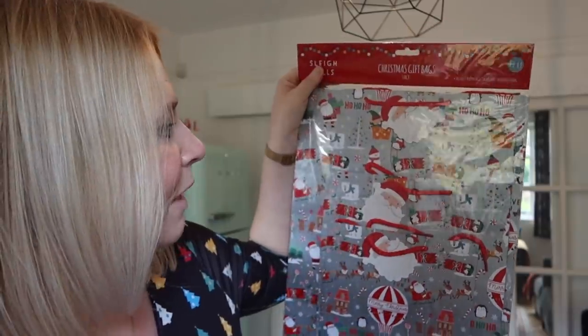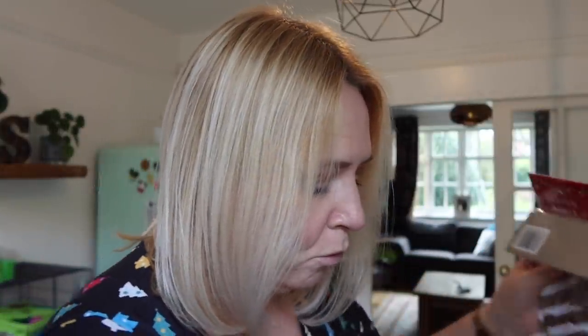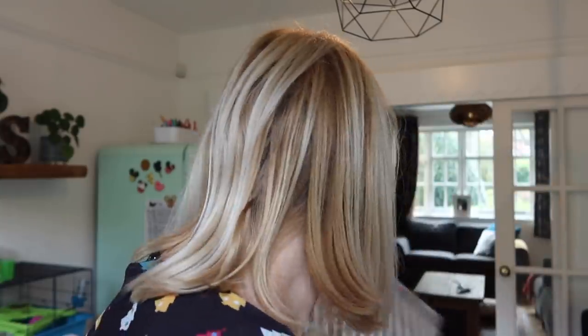I picked up some gift bags, which was one of the things I wanted to get — a pack of three for £1.49. I got some with a Christmas pattern and a more grown-up pattern. You can probably get them for 99p in Poundland, but perhaps not quite so big. I also got this cute box to fill with presents — that was 49p, which is good. They also had so much festive cleaning stuff — it was bananas, like loads.